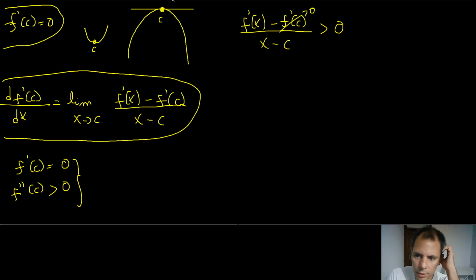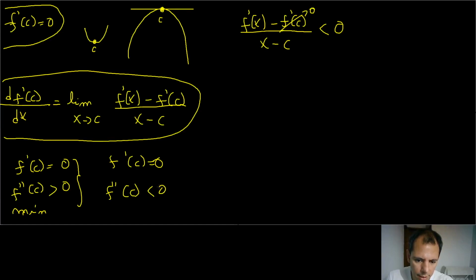Oh yeah, and now I want to talk about the second case. I want to talk about when this is less than 0. Because what does it say? It says that this here is a minimum. Now when f prime of c is equal to 0 and f double prime of c is less than 0, this is a maximum. We got to prove this, okay? This video is just about proving the second derivative test to find out if that point C is a regional minimum or a maximum.